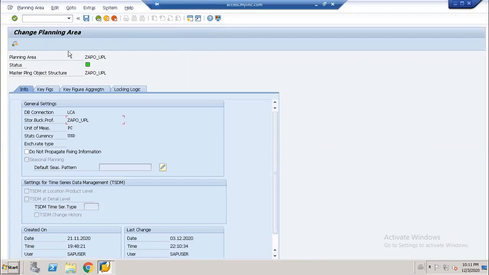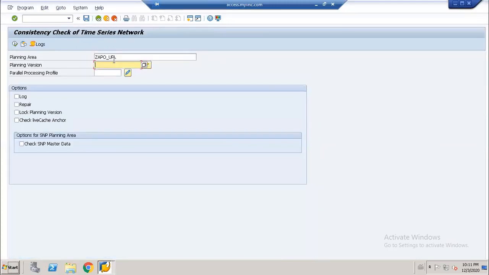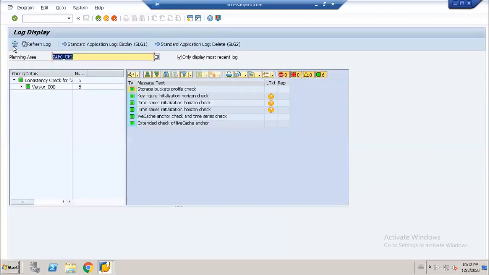Okay, to run the consistency check, the option is just double click the planning area, go to Extras. Here, consistency check, time series, give our planning area. It's already enabled. Log, repair, log, check language, master data, execute.